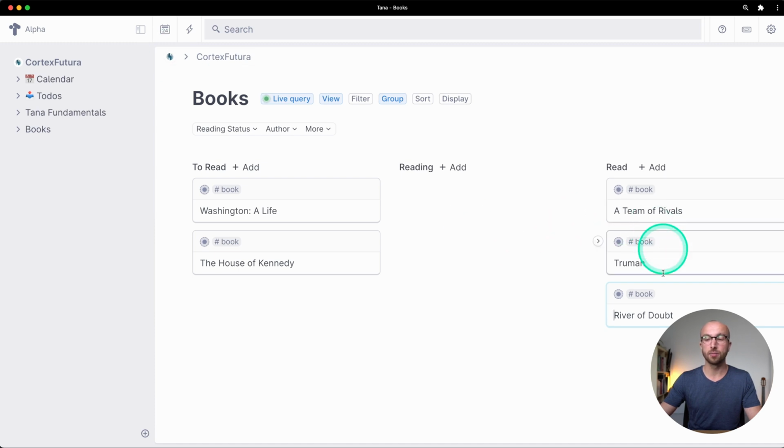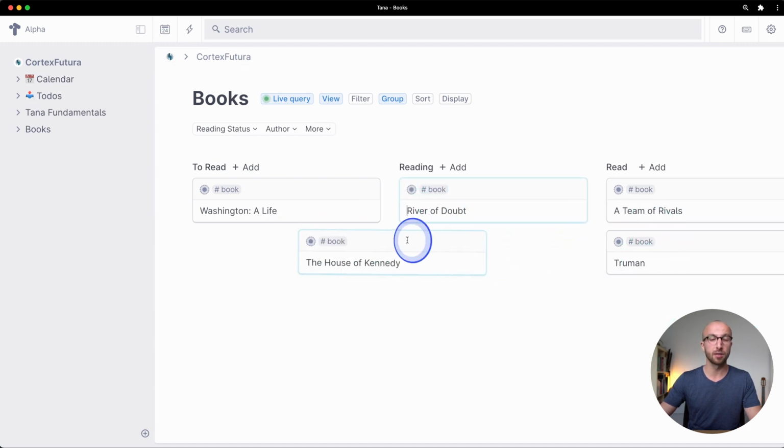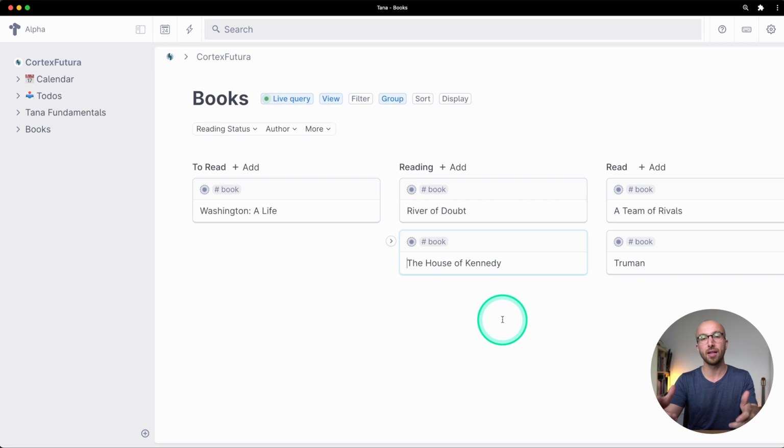So moving cards between these different columns sets the value of the field by which you're grouping, right? And that's really powerful for workflows, not just for reading, but for tasks, projects, whatever you want. You can really easily create these powerful Kanban boards that show the status of something based on different field values.